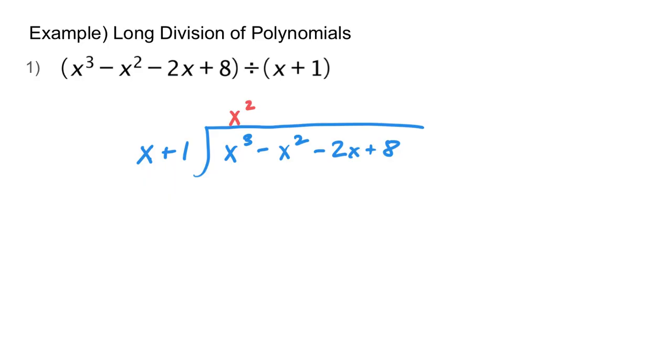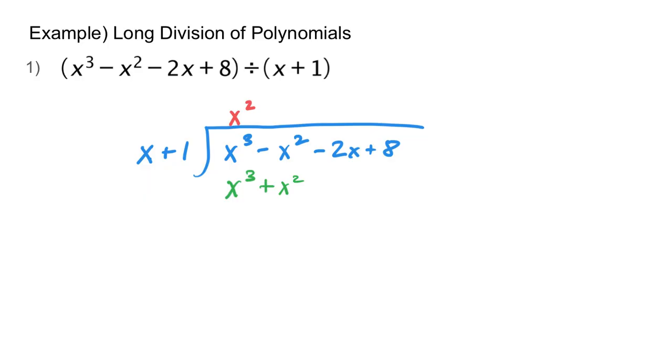Just like when we did our long division, we're now going to take x squared up here and multiply it by what's over here, in this case, x plus 1. So think of it as the distributive property. So x squared times x gives me x to the third power. And x squared times positive 1 will give me positive x squared. I've just distributed the x squared.